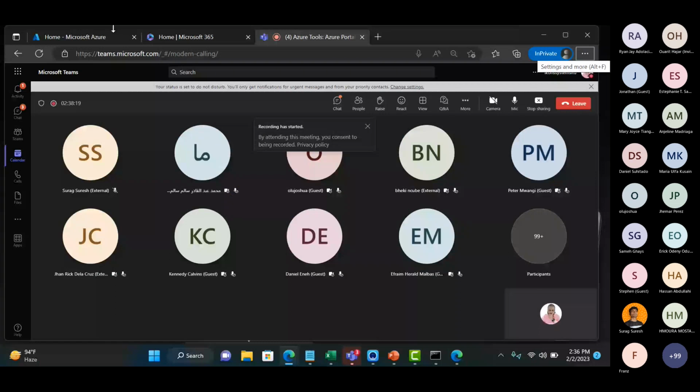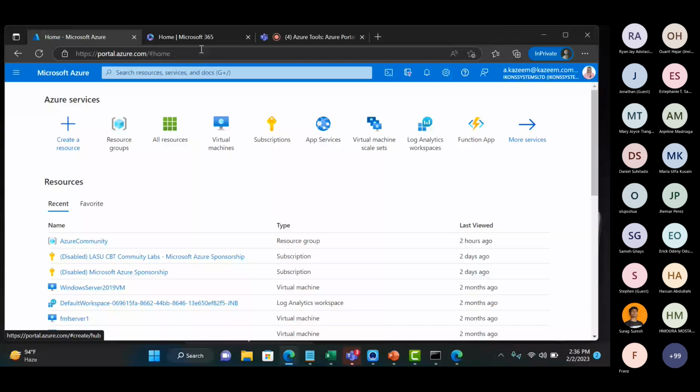All right, so here is what the portal looks like. So if you're new to this, you will just need to spin up a web browser and type in portal.azure.com. Of course, you need to have an Azure account in order for you to be able to run services up on Azure. So I have one here. So this is what the portal looks like. Let me do a quick walkthrough of the portal.